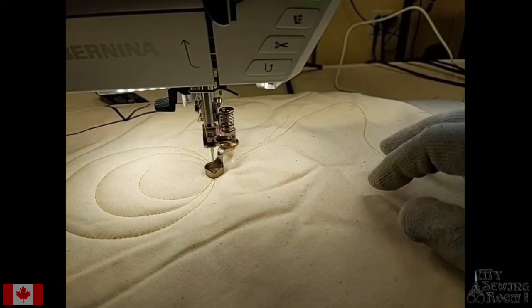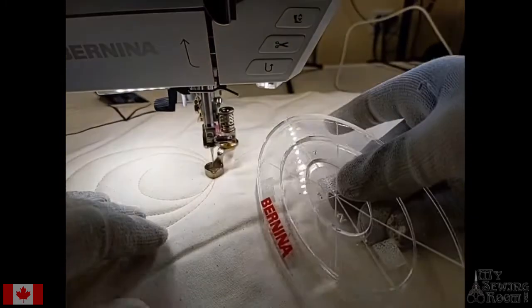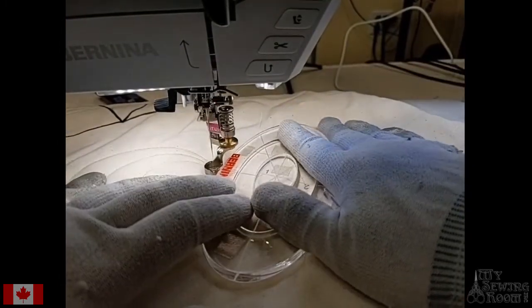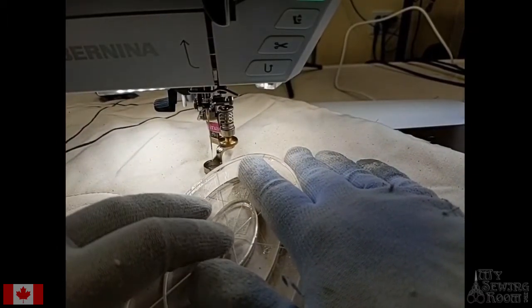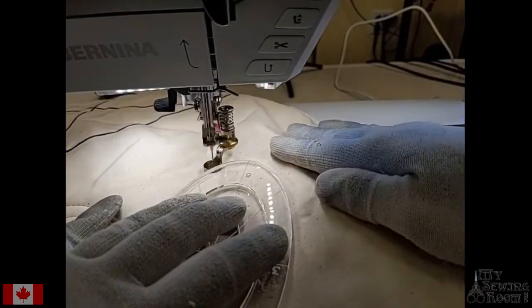There's also ovals. Ovals are fun, but ovals don't have to just be ovals. Lots of these rulers have markings, so this one has a marking at the 45s.